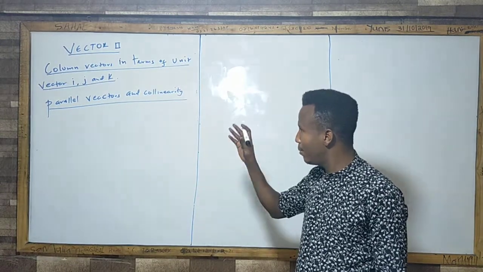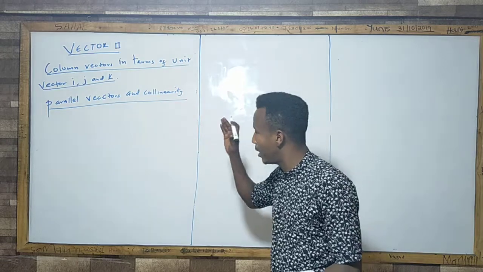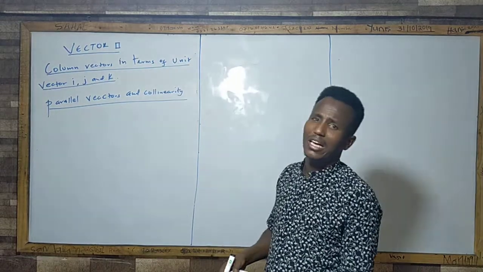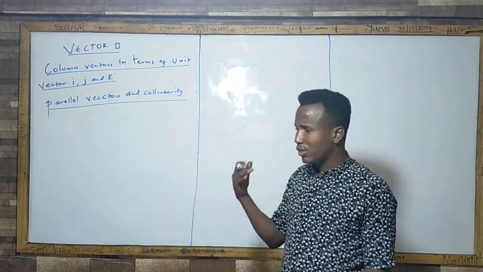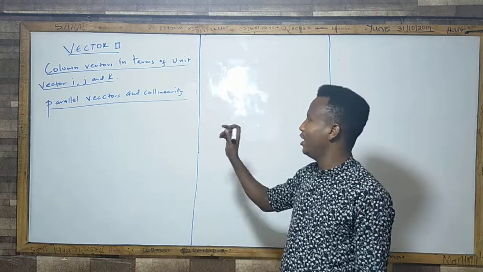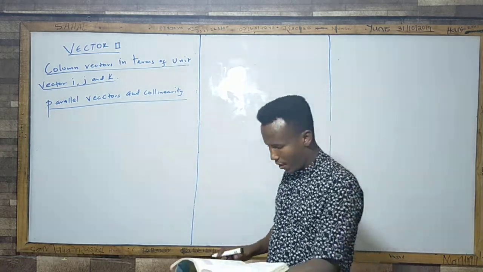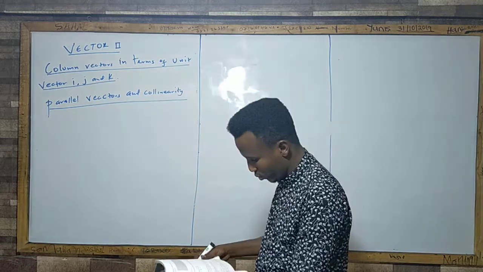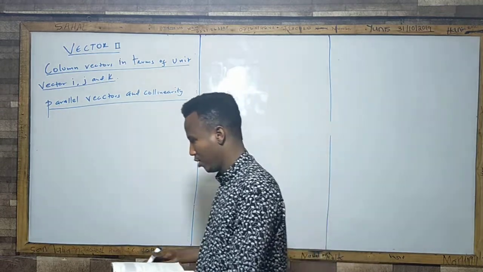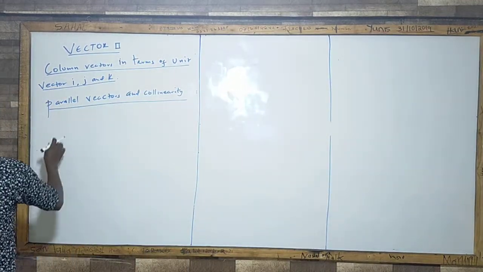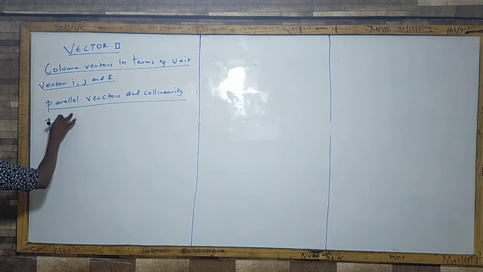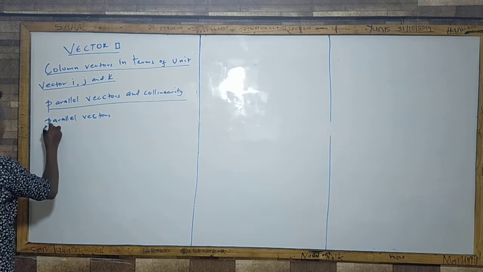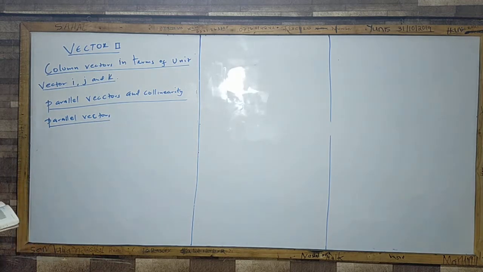The moment you know how to test parallelity of vectors, you can also test collinearity, because to test whether two or more vectors are collinear, we must know how to test parallelity of those vectors. Without wasting time, I'll teach you how to test whether two or more vectors are parallel or not. Now let's talk about parallel vectors. We will discuss this one first so that you understand. Now let's see the first example.